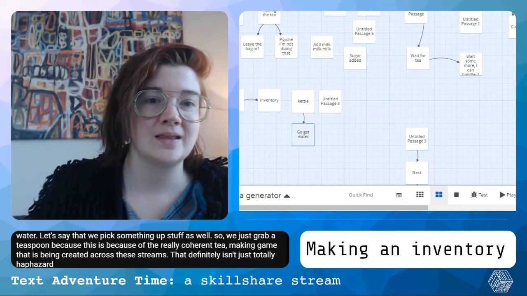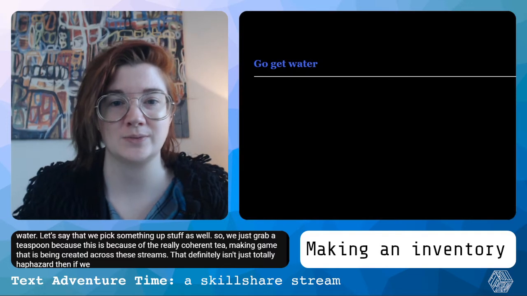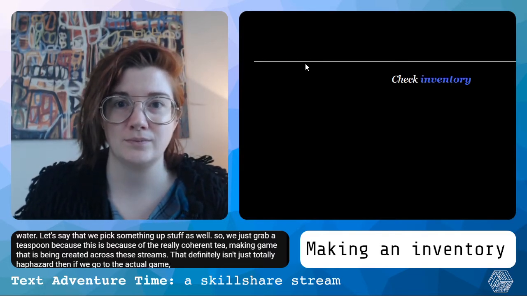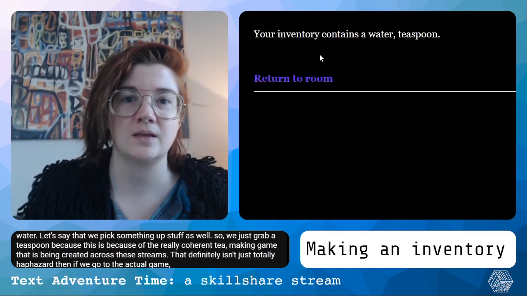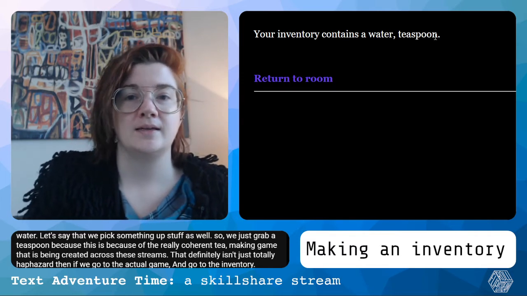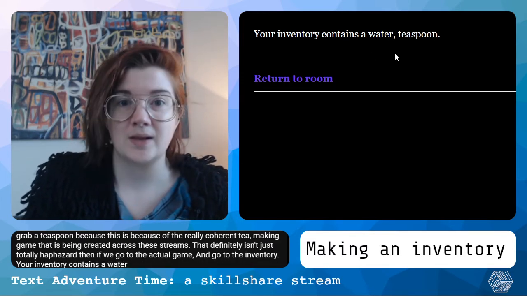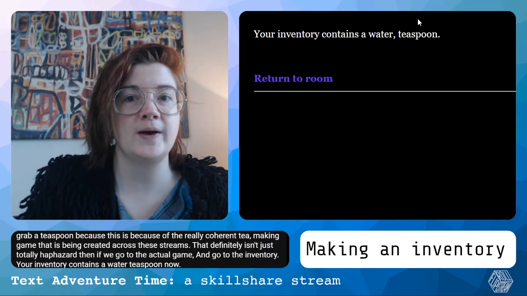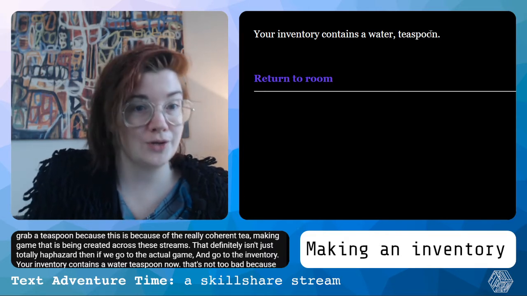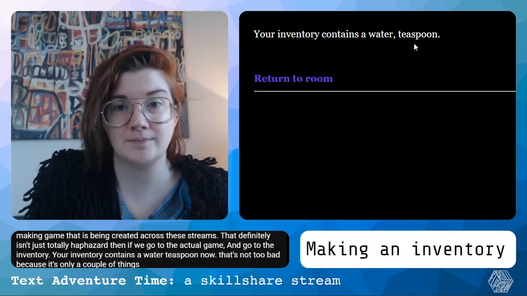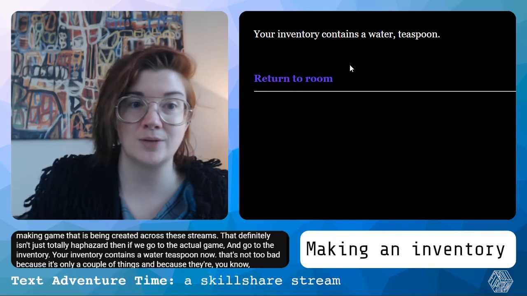Then if we go to the actual game and go to the inventory, your inventory contains a water teaspoon. Now, that's not too bad because it's only a couple of things and they're short words, so we've only got one line.